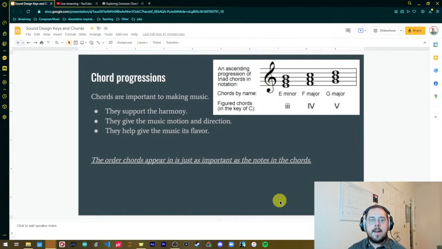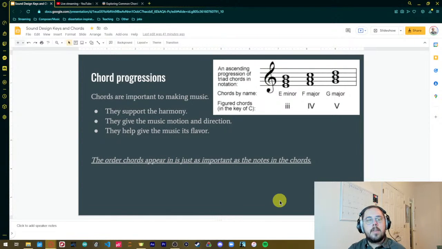You can have one chord be the entire piece of music. However, depending on what you want to do, that may not be what you want. It's not going to be very energetic. It's not going to feel like it's moving. Moving from one chord to another gives music its extra motion and direction. We can feel it shifting from one area to another and back again. And you can tweak the chords and give music some little extra flavor.